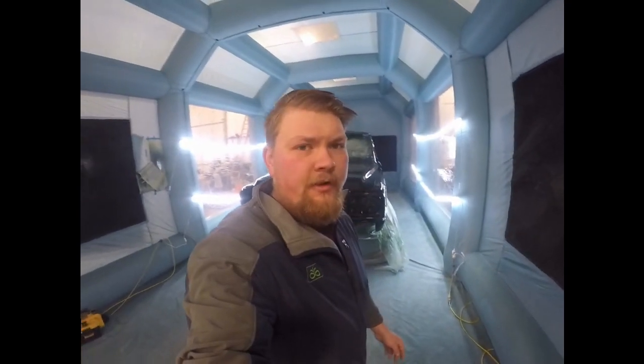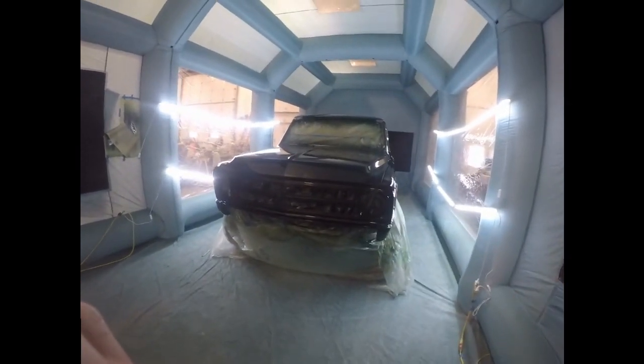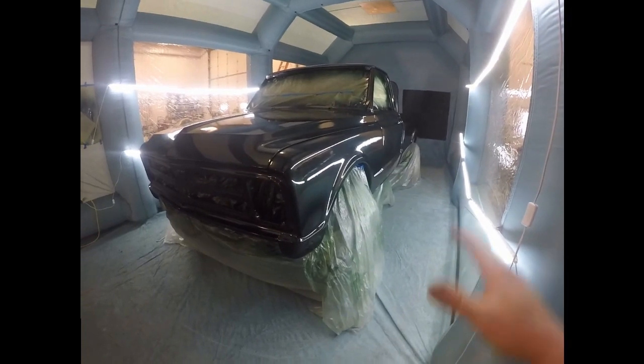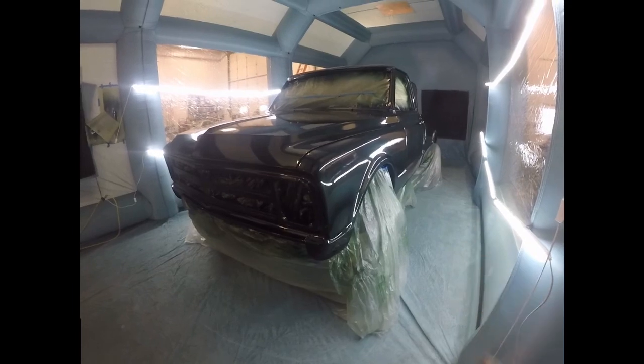All right, so it's the next morning, just getting ready to pull this out. But anyways, it's all dried up, and I need to get better lighting in this booth because this is green. I promise, it's not black.